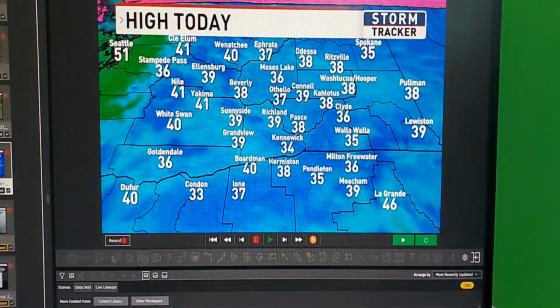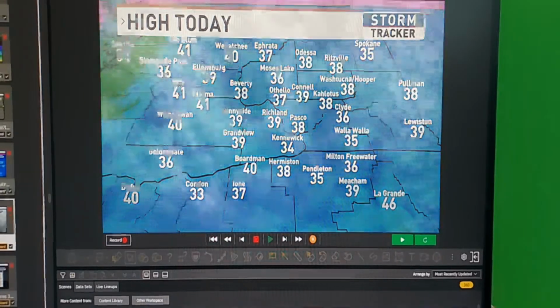Now let's just talk about the raw numbers. For today, we are going to see high temperatures climbing into the mid to upper 30s for the Tri-Cities, upper 30s to low 40s through the Yakima Valley, upper 30s to low 40s in the Kittitas Valley, with mid 30s coming for the Blue Mountain foothills. I do anticipate more clouds than sunshine today. A sun break or two cannot be totally ruled out, but again, I do anticipate more clouds than sunshine, and it really would not surprise me too much if we did just stay in that kind of cloudy pattern.